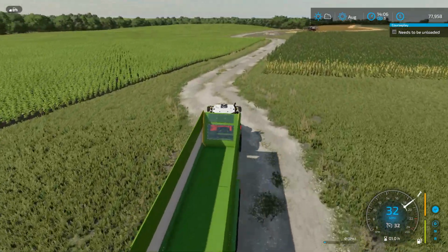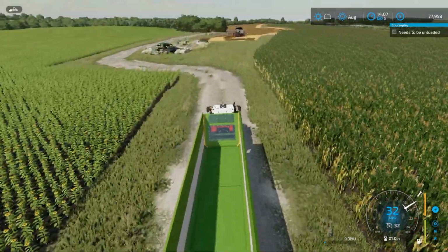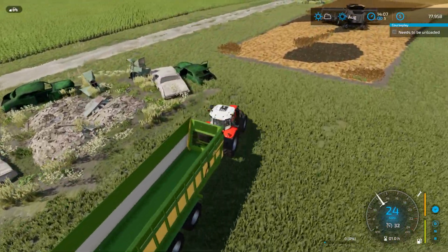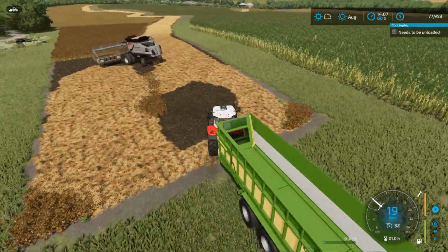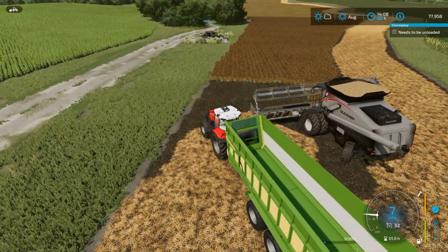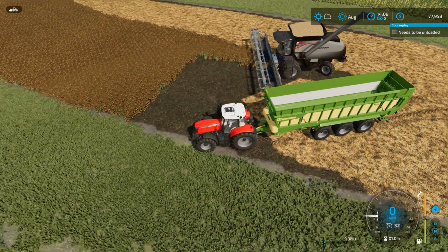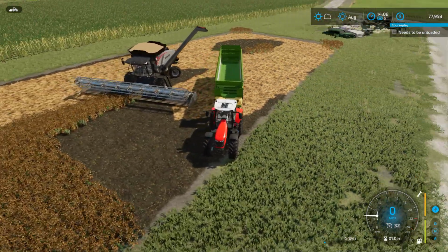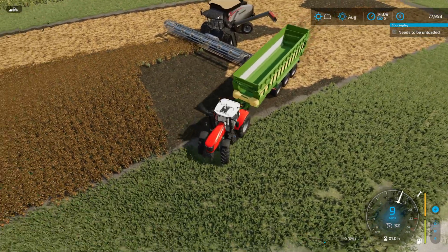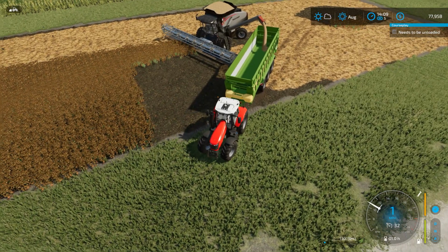The combine's been waiting for us quite a while. So try to get down and get him unloaded. Still need to get out of here one of these days and try to get this old junk pile cleaned out. I think you can delete it. Hope so. Find out. So we're going to run over just a little bit of crops doing this. There we go. Hopefully it doesn't take off on us. I don't have duals. Hopefully I'm close enough now. Could have got a lot closer. Which clearly I am not close enough. I'm driving as if I had the duals on. Here we go. There. Perfect.